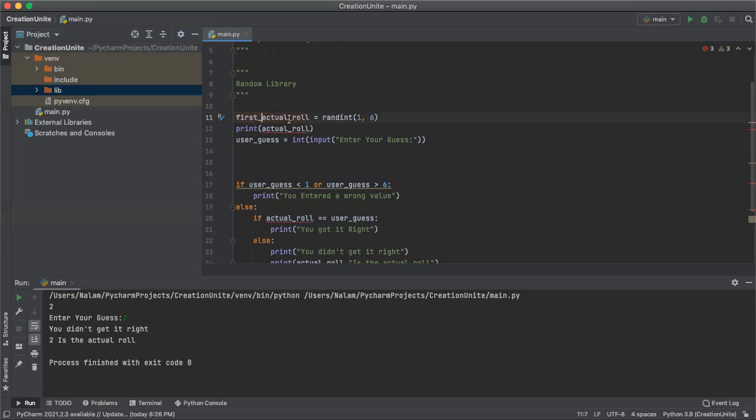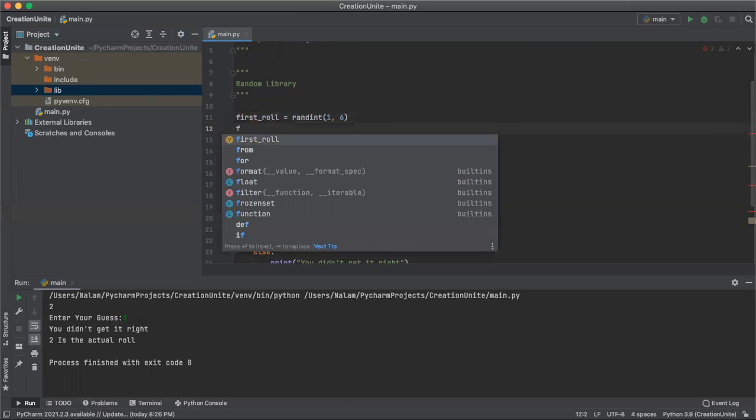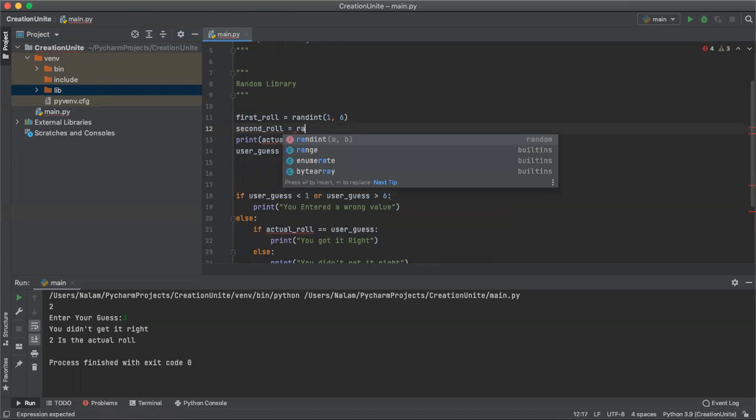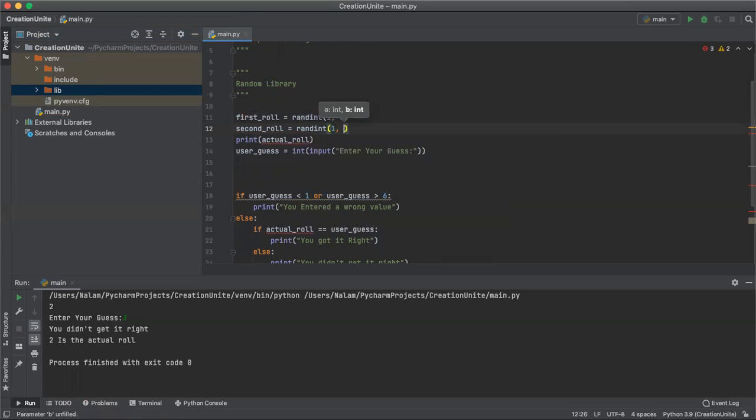Let's change the name from actual row to first row, and let's change this one to second row. Second row, same thing. It takes the randint function, and then you need to type the whole thing out: int first row, then comma second row.